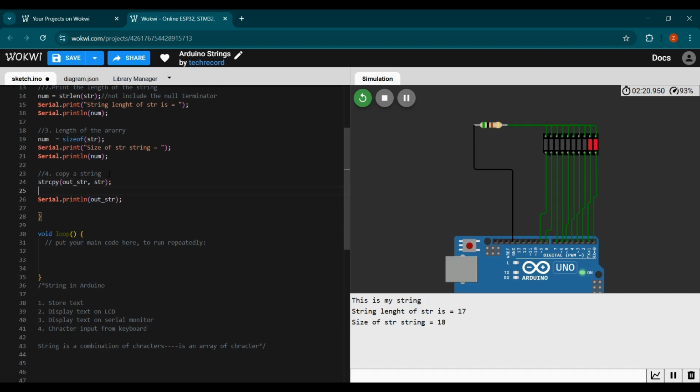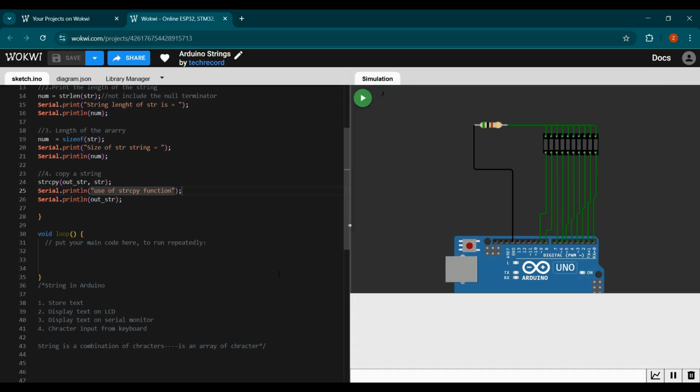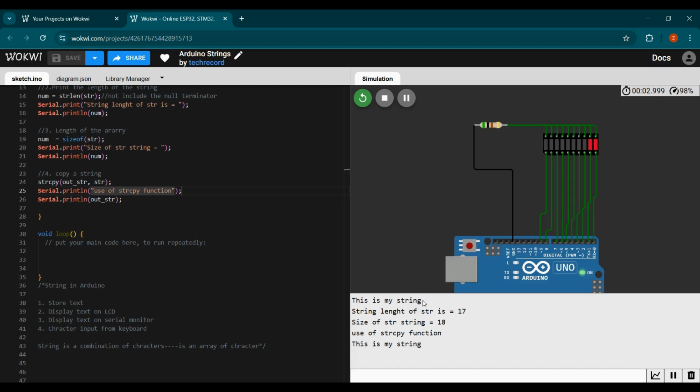Before that line, we can just add, for our understanding, a Serial.println, and over here I am just going to write "use of strcpy function". So let's save this. Let's stop the simulation. Let's run it again. Now you can see that we have this string.